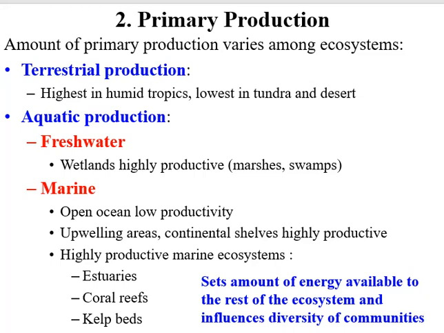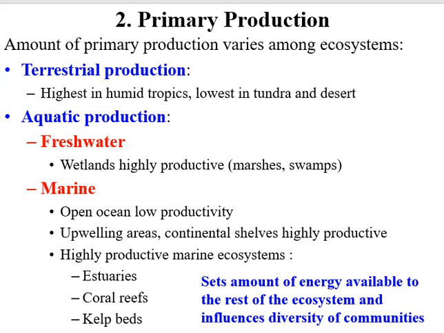In areas where there's upwelling, nutrients are brought up from the depths, replenishing them. These areas are usually close to shore and shallow, so there's a lot of light, and a lot of nutrients coming from the land. If you think about those types of ecosystems in the ocean, estuaries are very productive. Coral reefs, very productive. Kelp beds, very productive. Shallow, a lot of sunlight, a lot of nutrients, and you don't have to worry about water in the ocean.